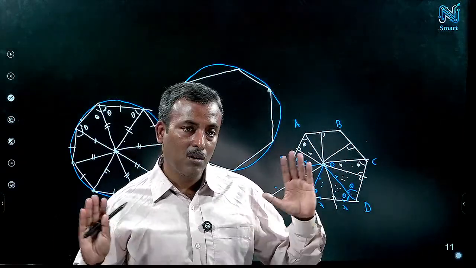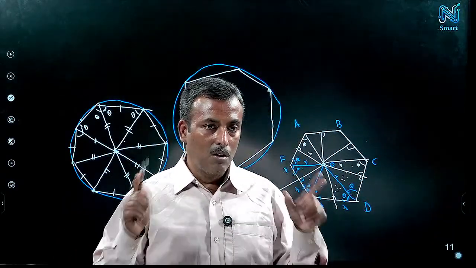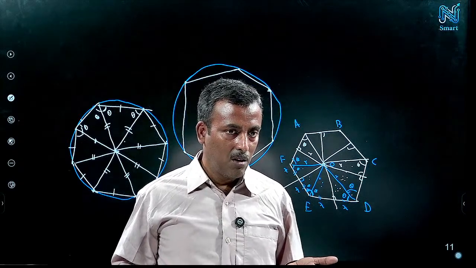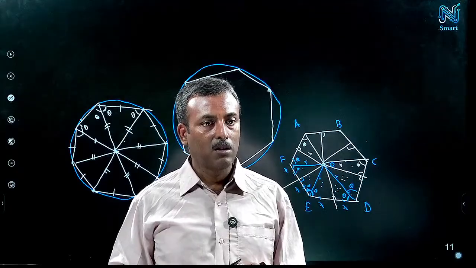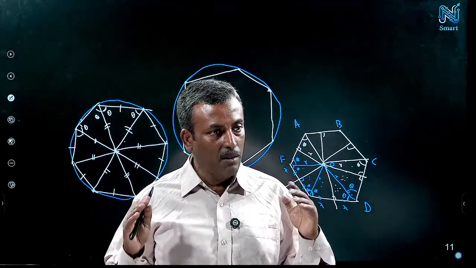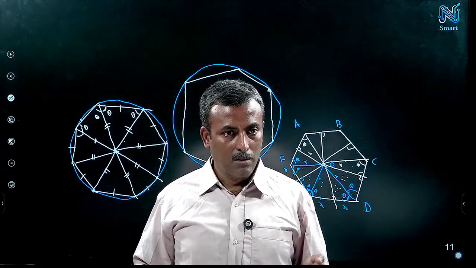So the question will be, for 5, 6, more than 4, whether the regular polygon is the only one. Okay, regular polygon done. For a regular polygon, whatever the n value, we can always draw an incircle and a circumcircle. But for more than 4, the question is slightly tough. So we'll discuss in the next class. For any n, the regular polygon has an incircle and a circumcircle both. Okay, that's it for the class.